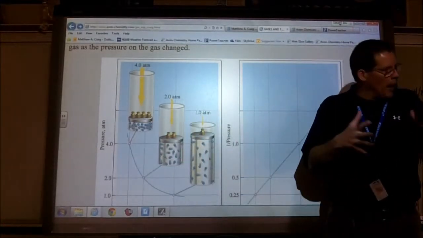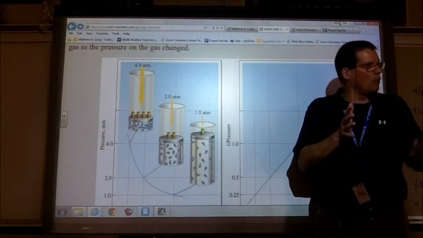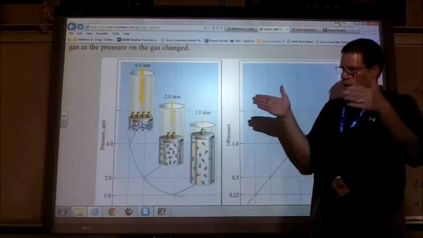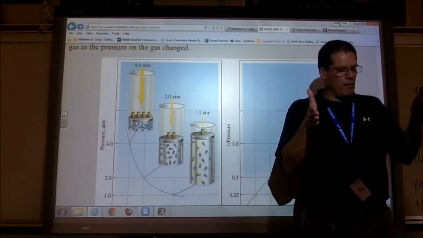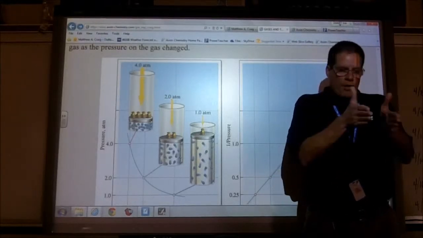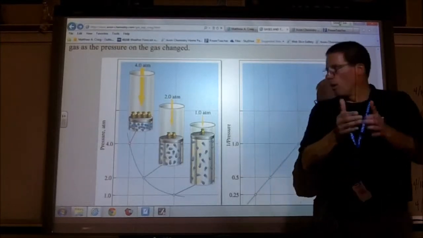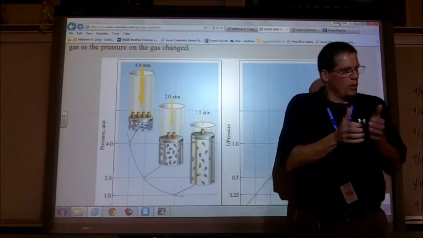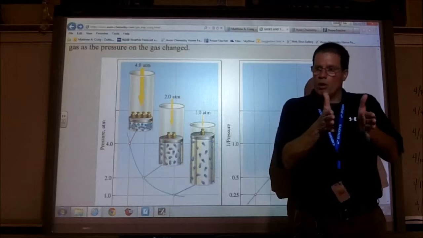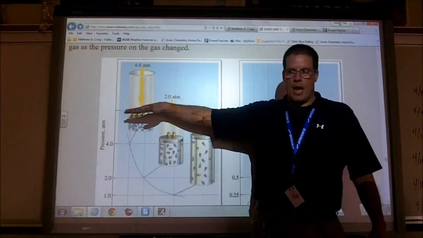As we get more and more gas particles in the hallway, in other words, the volume doesn't change, it gets a little more compressed. Now think about if the hallways, about 10 feet wide, were reduced down to 5 feet wide because we need bigger classrooms. So now the volume is smaller. We have the same number of students in the hallway. It's going to get a little tight. You're going to be nudging each other a little more. You might even get squished. So as the volume gets smaller, you're bringing all those particles together. And if we compress this enough, we can actually change that gas into a liquid.